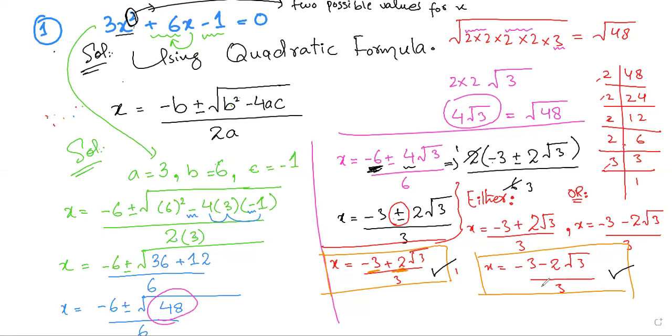How can you verify your solution? In the original equation, like we have 3x squared plus 6x plus minus 1 equals 0. You can put either of the value, either this one or this one of the values in the given equation and solve it. If the left hand side of the equation gives you 0, it means your solution is correct. I hope you will understand. You will have some concept regarding how to solve a quadratic equation using quadratic formula.